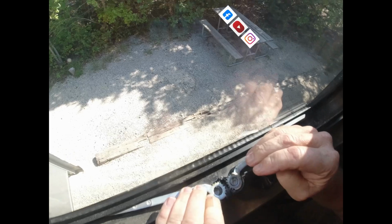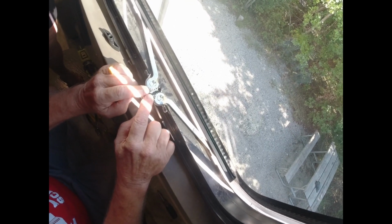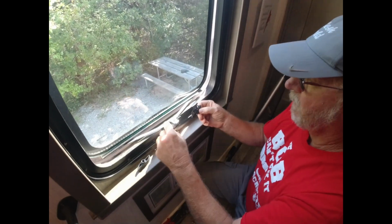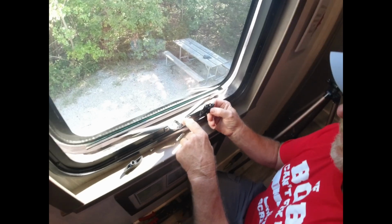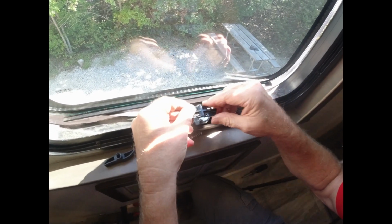If you look on this right here, you'll see a rivet, some type of rivet. I'm not sure what Lippert uses, but it's some kind of pinch rivet. It's not a typical rivet. And then you got a rivet back here, and you got these right here. These all ride inside this case. This worm gear rides in here. These 2 bump outs here ride inside of here, so they spin as your window's opening and closed.